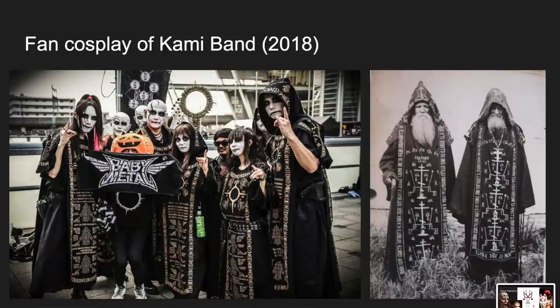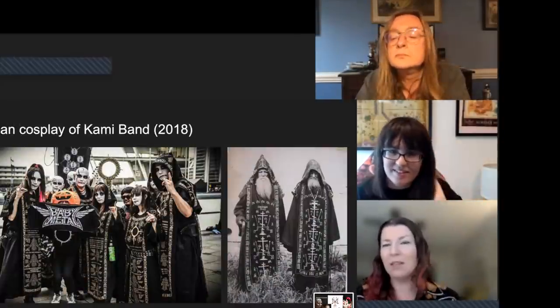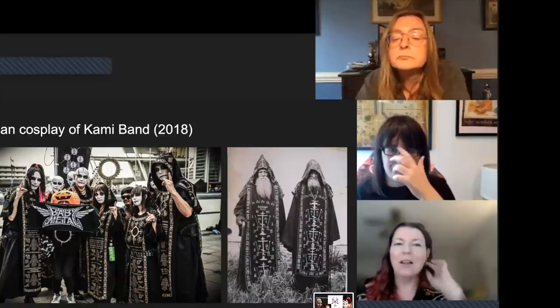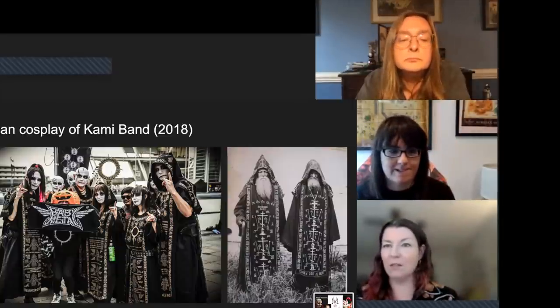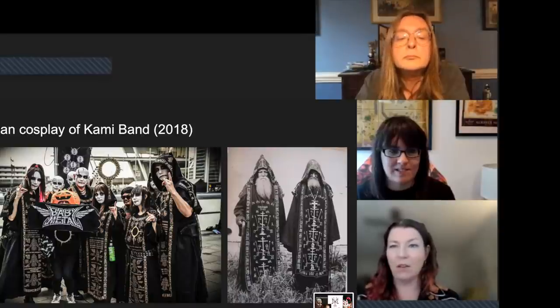I've used this costume image many times. Anytime I have to do some sort of weird monk character, I will do a variation. I won't use these symbols because those symbols mean something. Right. So they've done a similar thing. They have taken the same shape of this Russian Orthodox robe and redone it with symbols that are more intentional, not just copying this, right?